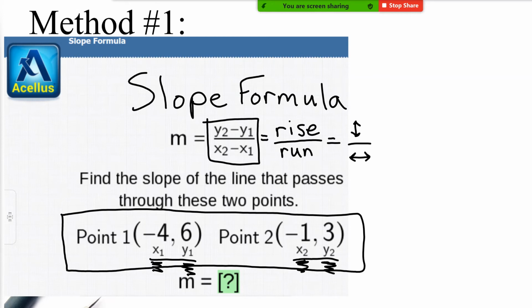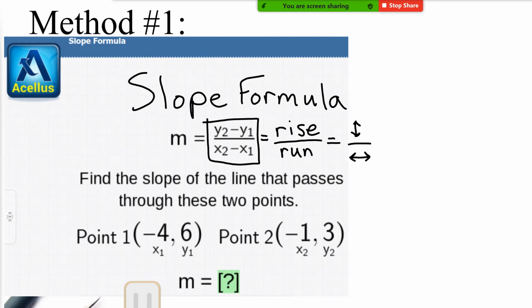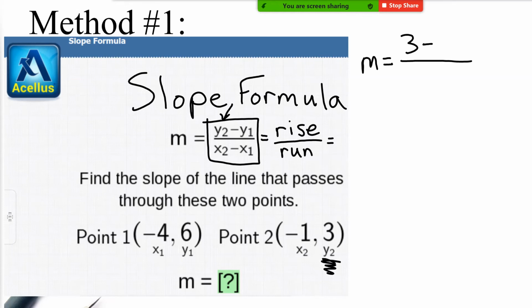And what we are going to do with this formula is we are going to evaluate our expression. We write M is, and we write our divisor, our divide bar, okay? And we're going to go through and we are going to substitute our variables. It says, what is our second y? Well, look, where's y2? Oh, here it is. y2 is 3. Minus, you should be writing this down as I write it down.